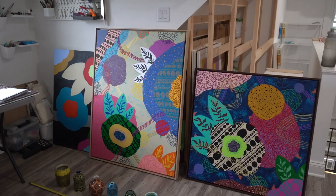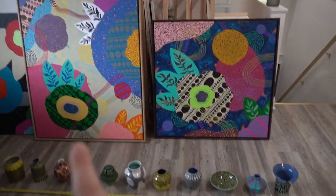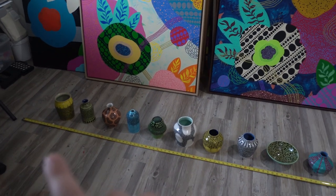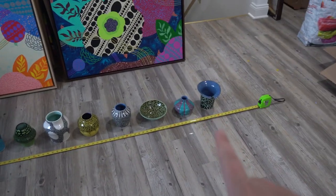Hello, friends. I am back in my studio after a week of working on ceramics, and I am currently working on some layout ideas for the other art fair coming up, so let me show you. All right, so I have my two large frame paintings, and I want a row of ceramics. Typically when I have a larger booth, I think it's a 12 footer, and since I'm doing the small booth again, it's 8 feet.